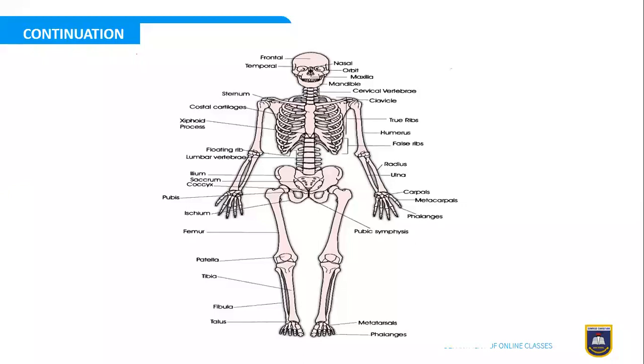Now, watch the leg as well. The thigh also has a head over here. The head of the thigh is fitted into this side. The hole over here that allows the head of the femur to fit in to give you your hip bone is called the acetabulum. Acetabulum. Okay.